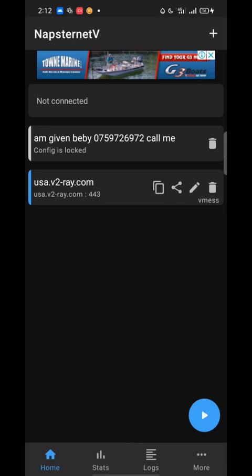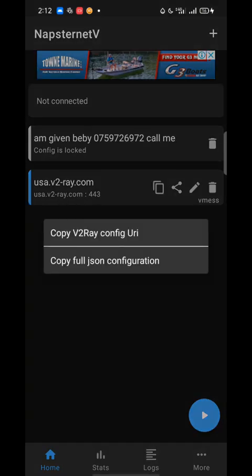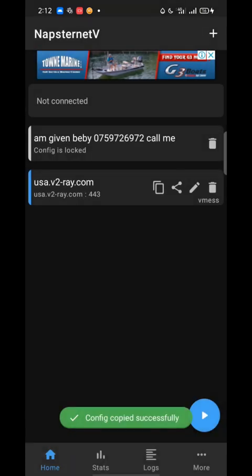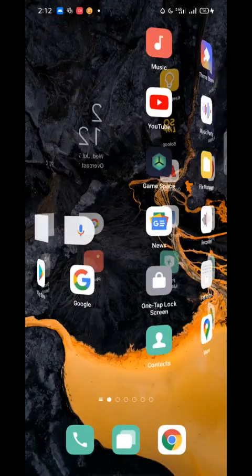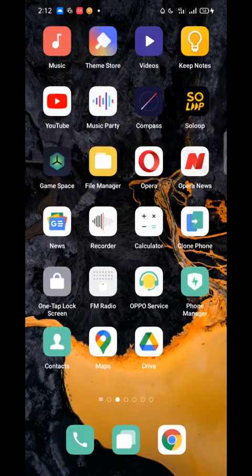Here, this master file can also be copied. To prove to you that this is just a representation of the other thing that we copied, we are going to copy this also. Copy v2ray config. We've copied it. So let us try pasting it somewhere here.